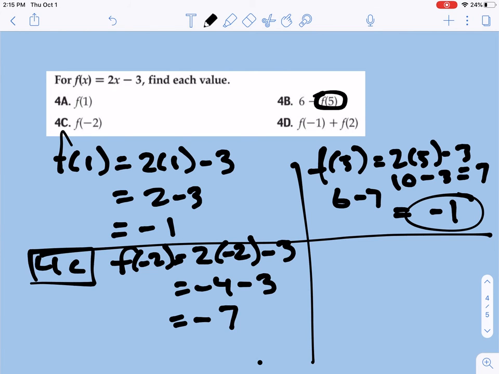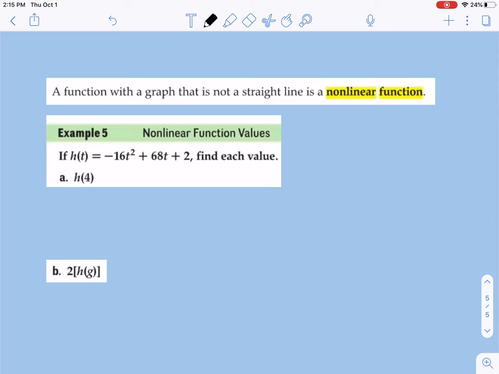Seeing what you get. The last thing to talk about here is if you have a graph that's not a straight line, it's called a nonlinear function. This is a classic example of a nonlinear function. The way you can always tell it's going to be a nonlinear function is there's going to be at least one variable in there that has an exponent of greater than 1. And so here you've got that going on. That's kind of your call that, okay, this is going to be different. Same thing with these.